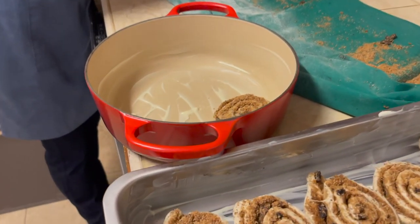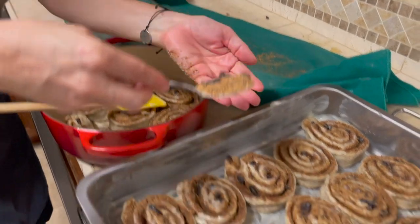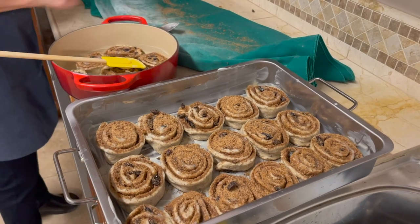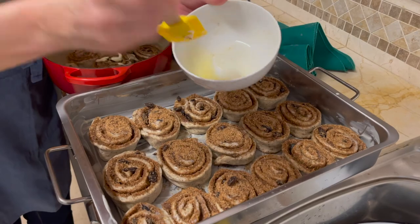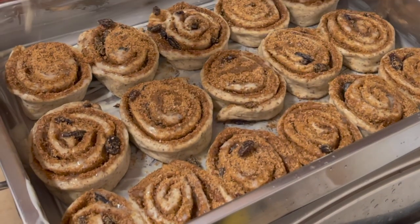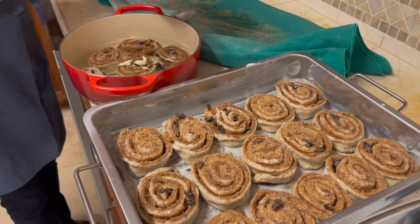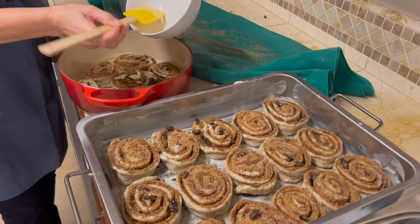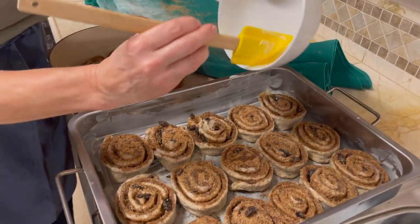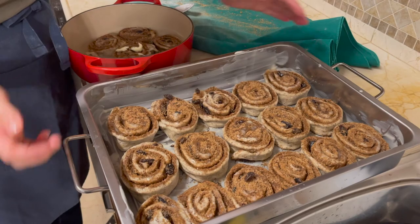We have Airbnb guests tonight — a family staying with us for Christmas Eve and Christmas Day — and these will be for them. Whatever has escaped from the cinnamon rolls, just scoop it up and pour it on top. Then we're going to use the rest of the butter to sprinkle on top. I know a lot of you are thinking this is way too much butter, and yes, I do agree. But cinnamon rolls are not made often, and when you do make them, I make them at least the way they should be made. The comforting thing is that it's real butter — not shortening, not any other junk — but real olive oil and real butter.